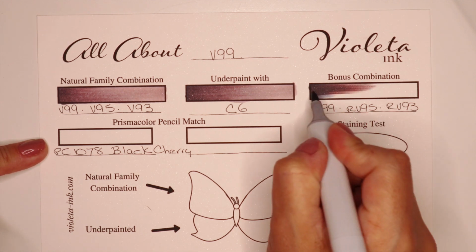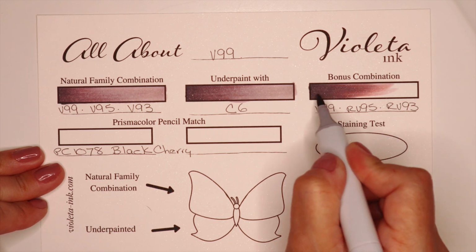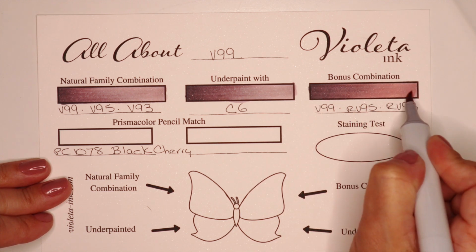This is the bonus combination. I wanted to add some pink. Pink and violet, those are my favorite colors. Sorry, Amy. It's V99, RV95, and RV93.